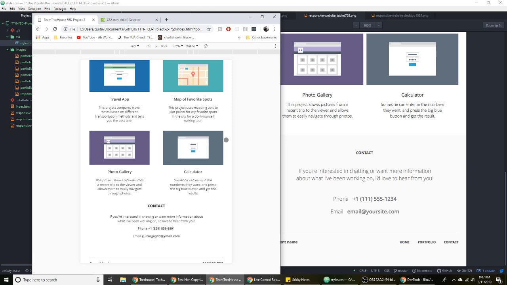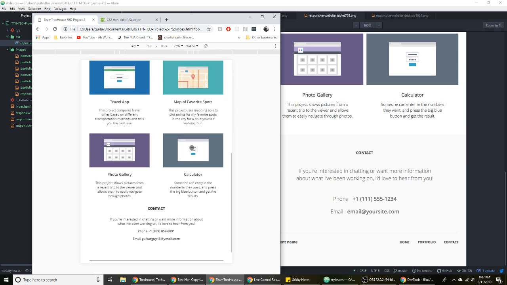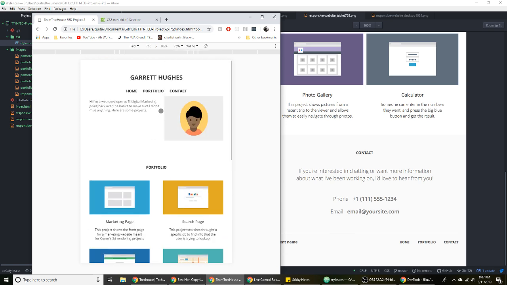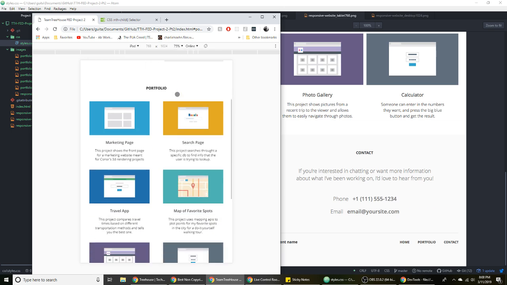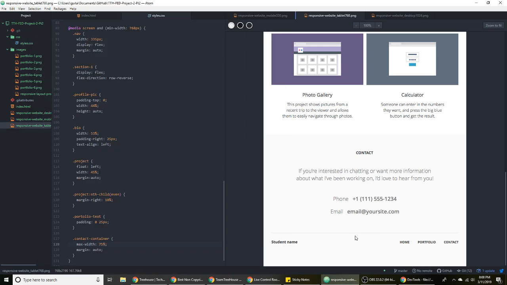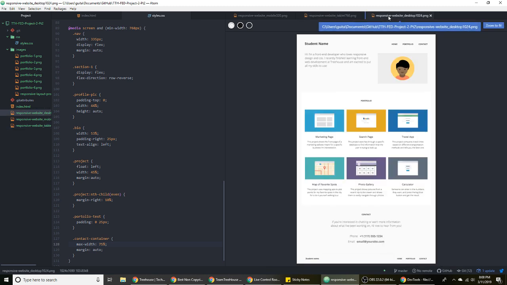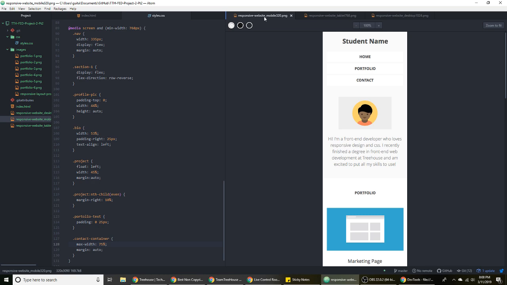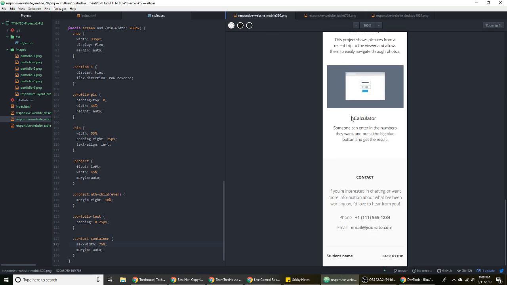Is my font not linked up correctly anymore? Well, I guess that'll work. Because we're on like 75%, that's why it looks weird. I don't know why, but with iPads, the display is 75% on here. I wonder if the font's actually that size on an actual iPad. So okay, that goes to home, portfolio, contact on response on big ones instead of just back to top.